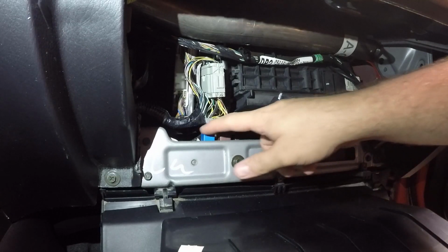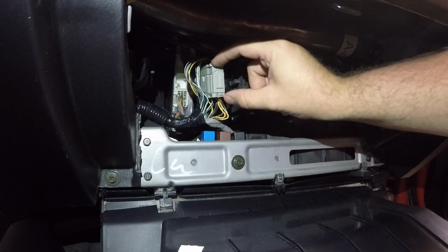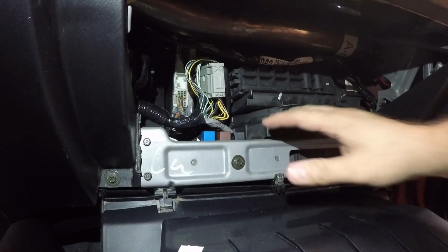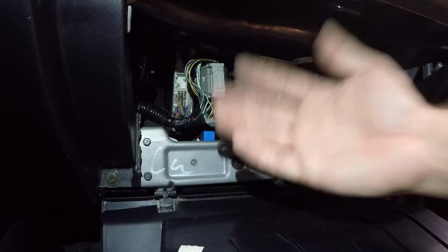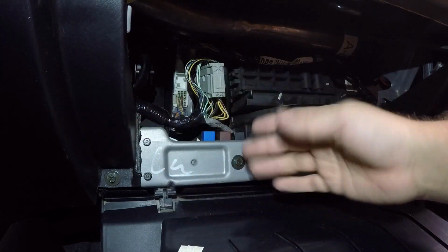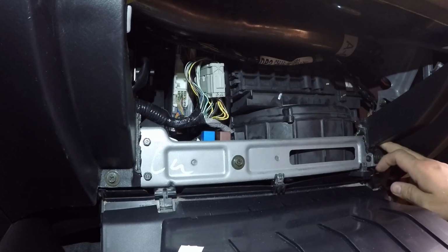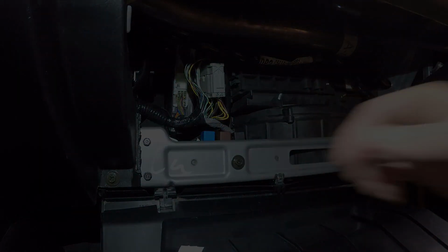Okay, so here are our relays. I believe it's the black one here, and then it's going to be this plug here that we have to mess with to have better access. We're going to remove this panel here. Like I've said previously, whoever was the previous owner of the black Civic that we got the dash and stuff from had already cut this out. That's why there's no plastic piece here, so it makes it a little easier. Otherwise there's just these few bolts here, here, and here, and I think there's one tucked up in here, and then that'll drop down, so we have easy access.